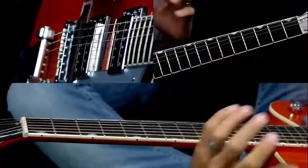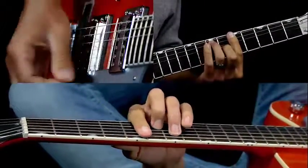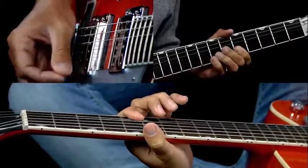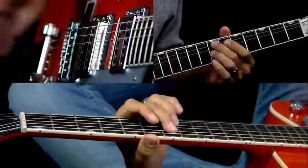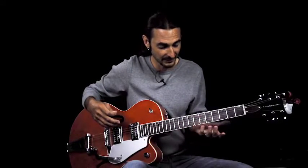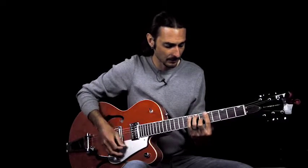Now, example three is very similar. Same key, octave higher, a little bit different voicings. And this is a movable one. So if you're in a different key, you can always play this. You can play this anywhere the same way. So again, downbeat, the A7 chord.